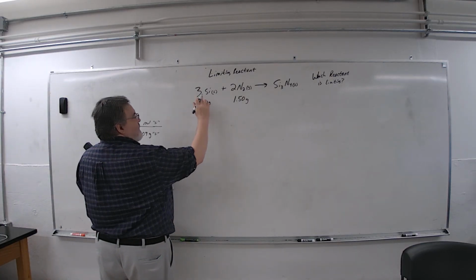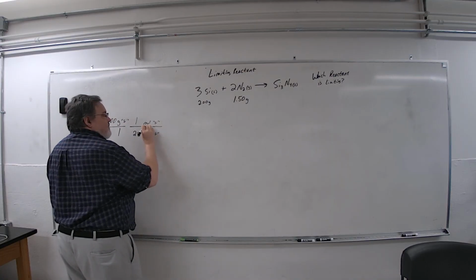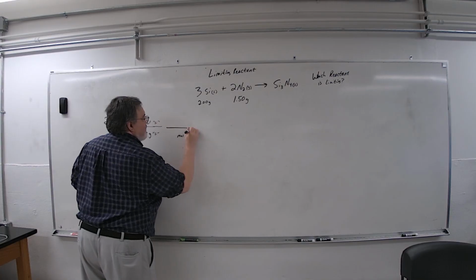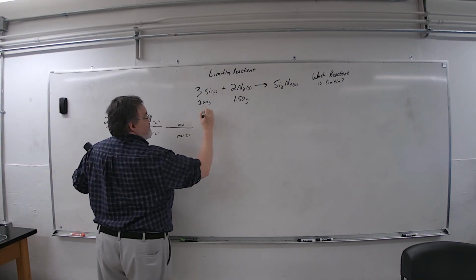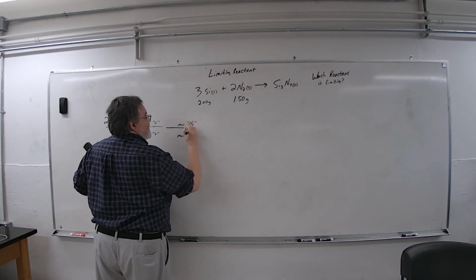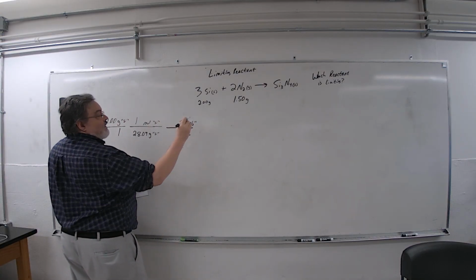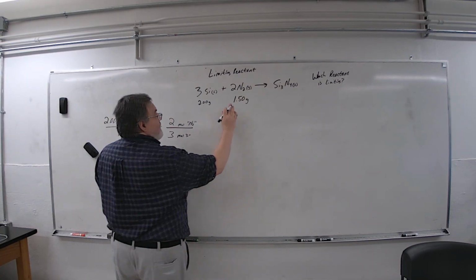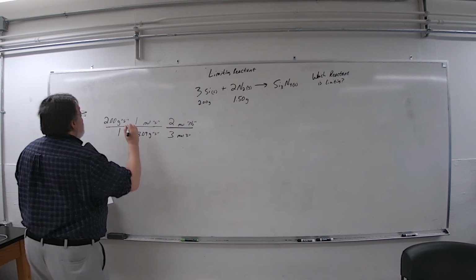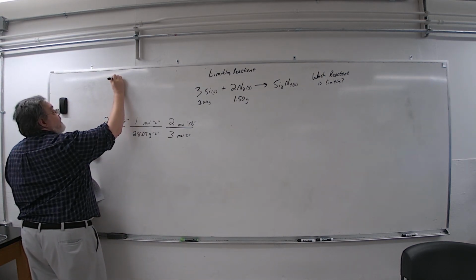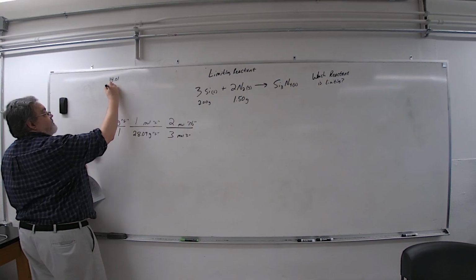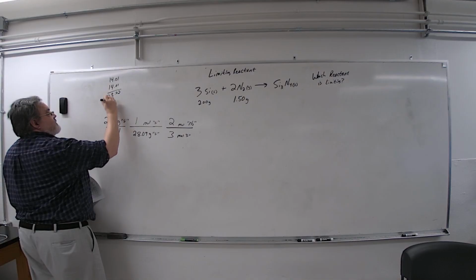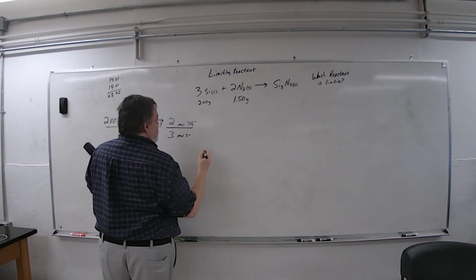All right, now I'm going to use the molar ratio. I've got moles of Si up here, moles of silicon down here, and moles of N2. So I'm comparing the two reactants here. 3 moles of that to 2 moles of that. But now I've got this grams for N2. On the periodic table, that's for 1 nitrogen. This is for 2 nitrogen, so 28.02.